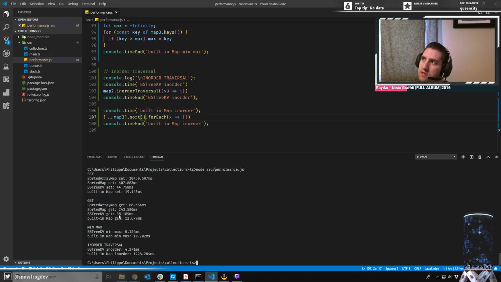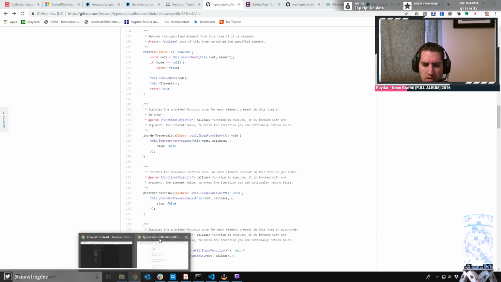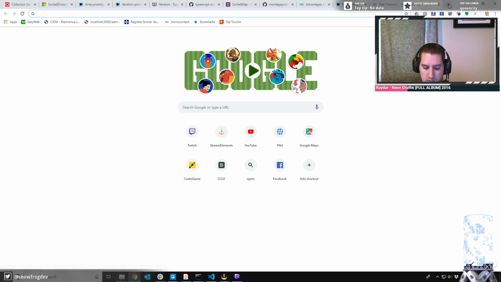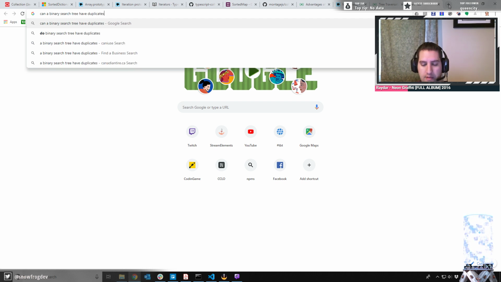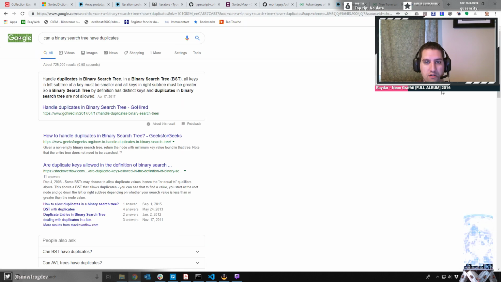Although the sorted set, how does that work? Can a binary search tree have duplicates? That's a good question. Well, look at that. I'm not the only dummy that has been searching for this. Handle duplicates in binary search tree.